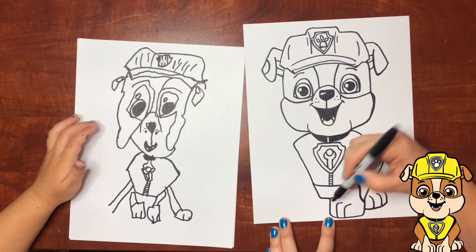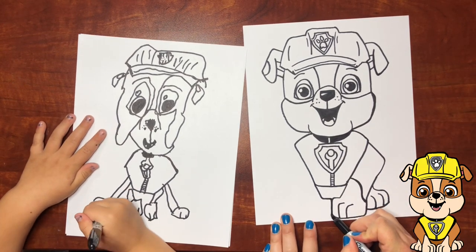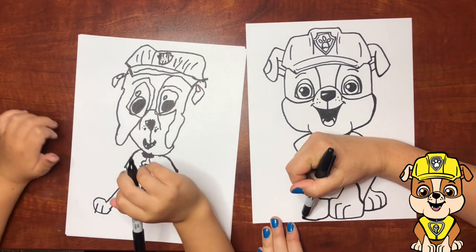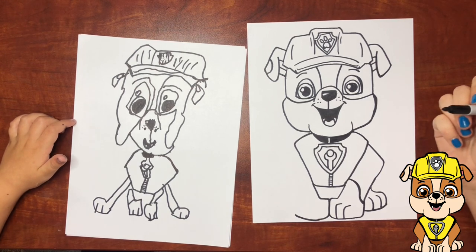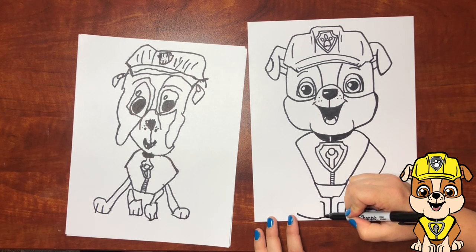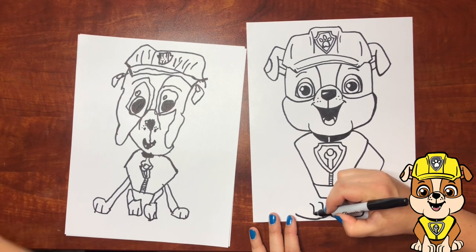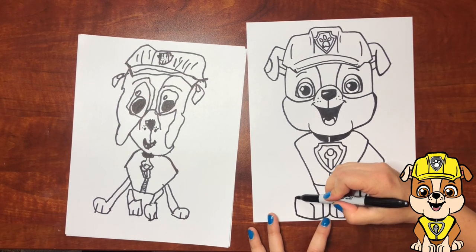He's a puppy. Cute. And then it meets up right here in the middle, and then it curves back. And then we do his tail. He doesn't have a tail that shows. Bulldogs have tiny little stubs, so he does not have a tail that will show. All right, so curved line down here, and then another curved line here. And then it goes straight up.